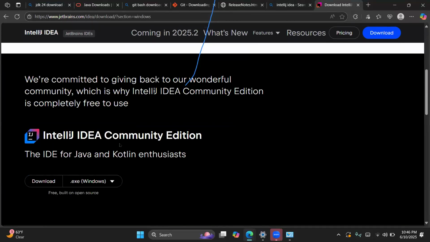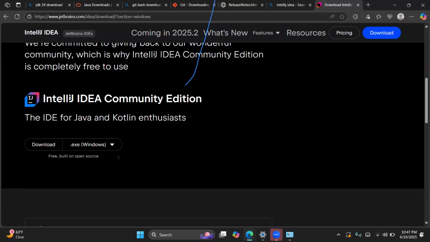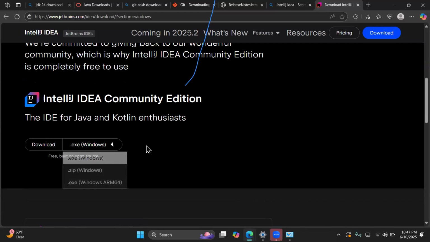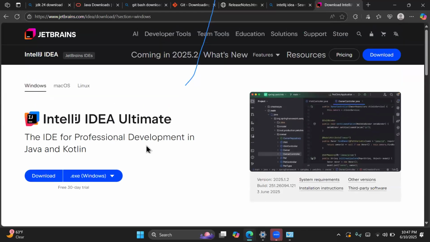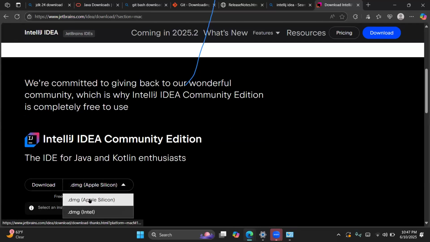If you scroll down a bit, you will have IntelliJ IDEA Community Edition. This is a free tool. Got it? This is for Windows users, and for Mac users, you need to switch to the Mac tab and download it. Based on your Mac system, whether it is Intel or Apple Silicon, you have to make a decision. Clear?